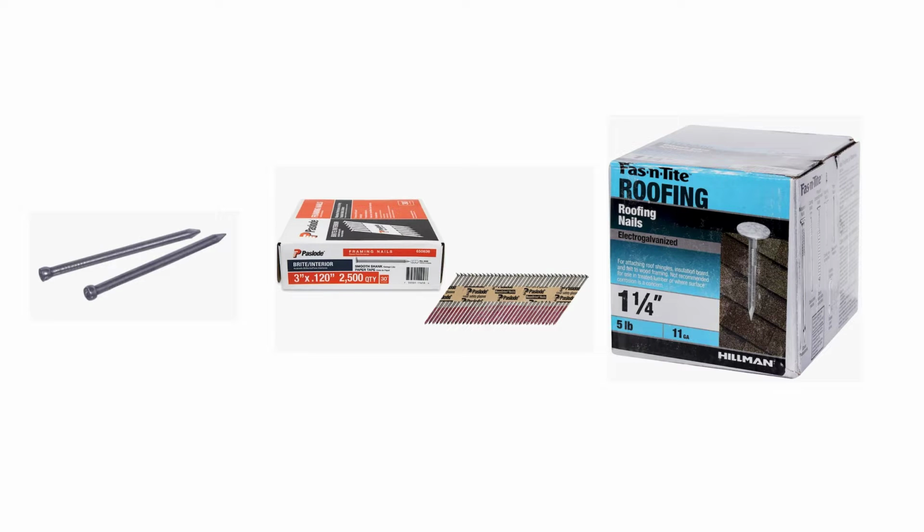Then we get into nails. Again, there's many different types of nails in the world. Some of the common ones you might see in facilities, or if you're a handyman, or if you've got to repair a roof or install a roof or frame a wall or frame a shed or frame a house. You got framing nails in the center, roofing nails, electrogalvanized on the far right. And on the far left of the picture are finishing nails. And these all come in different lengths and diameters.